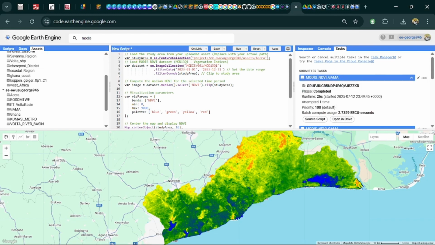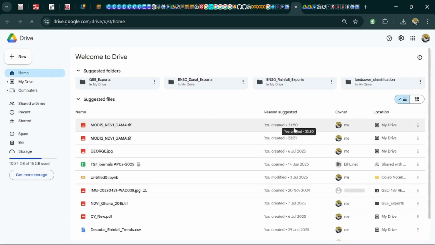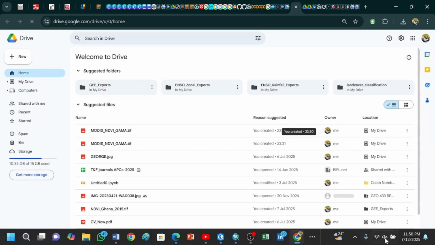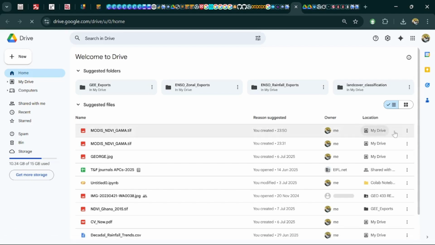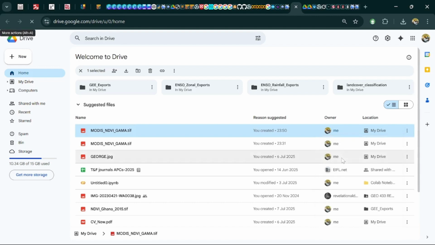So we just have to click on this arrow and then go to Open in Drive. When we click on Open in Drive, it will take us to Google Drive where the file has been uploaded. As we all can see, we can see our file here, that's the one that just downloaded. So we will click on these three dots and then download it to our file explorer.